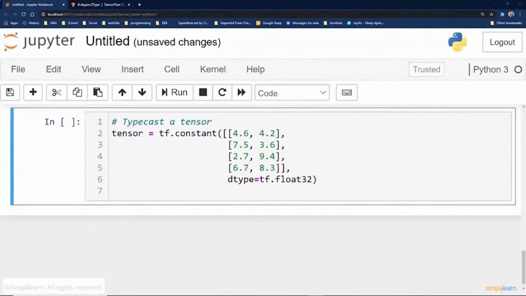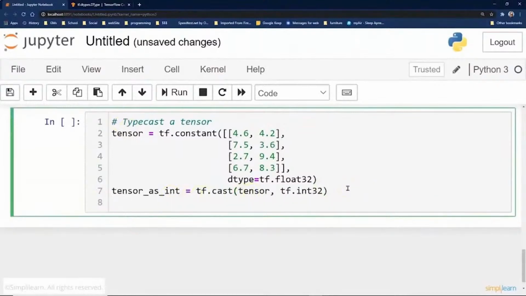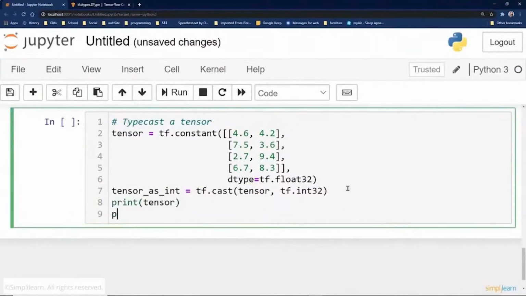So we can take the same tensor and create it as an integer. We're going to take this tensor, we're going to tf.cast it, and then we're going to go ahead and print our tensor. Let me just do a quick copy and paste. When I'm actually programming, I usually type out a lot of my stuff just to double check it.